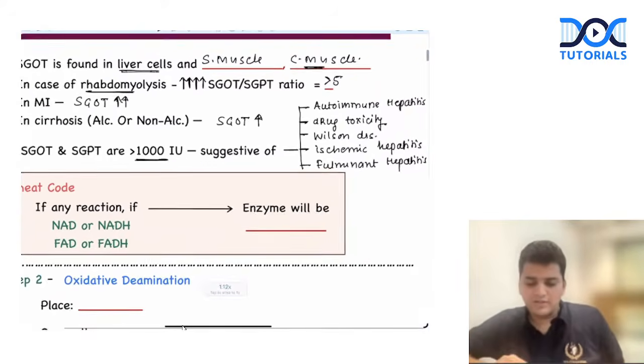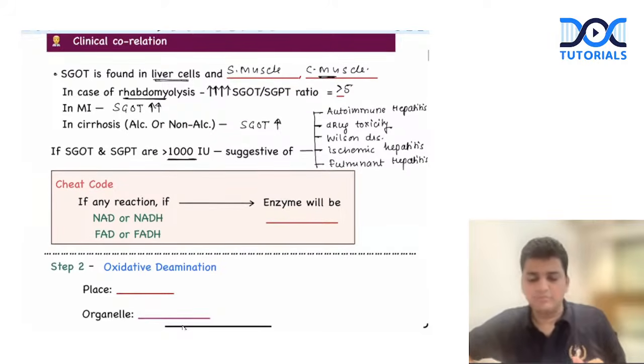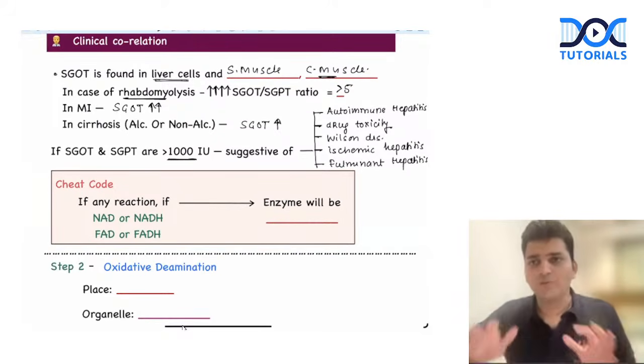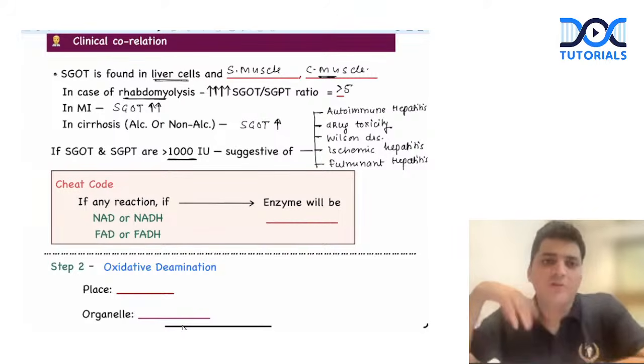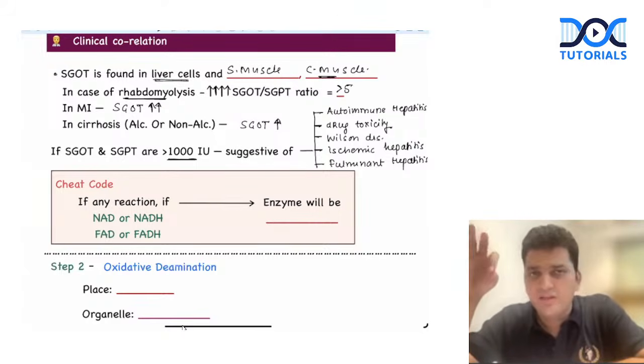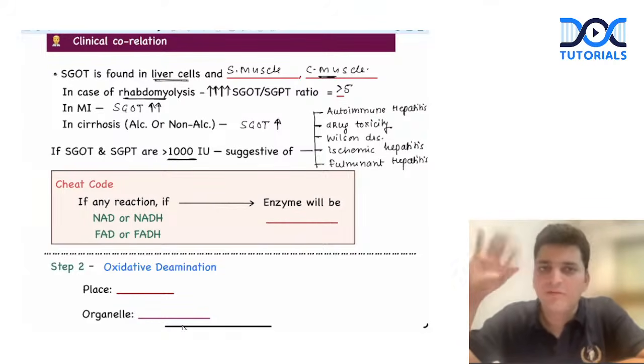So this is the first thing in the biosynthesis of urea. We convert all the different amino acids into glutamate. That is transamination. For us in biochemistry, there will be 3 thumb rules, and the entire biochemistry will evolve around those 3 thumb rules. If we are good with these 3 thumb rules, there will be no problem with the enzymes. Most of the enzymes you can easily remember with these 3 thumb rules.